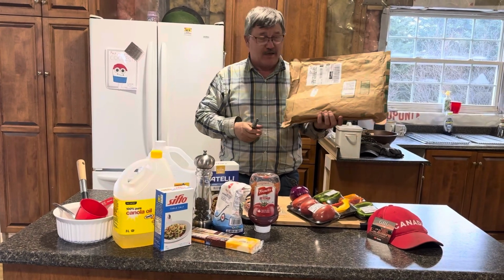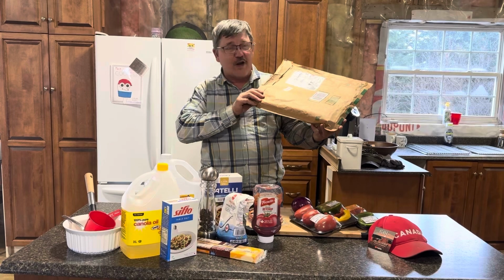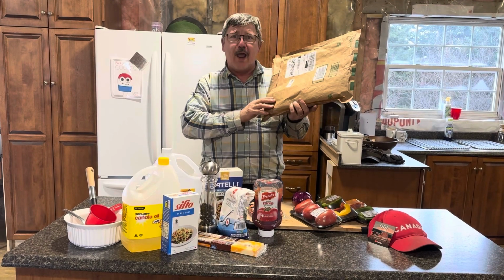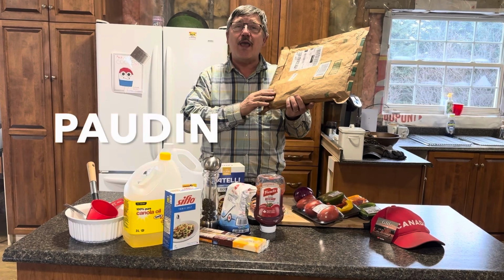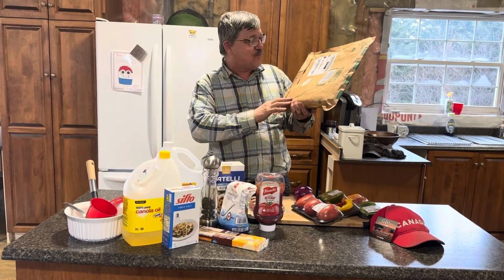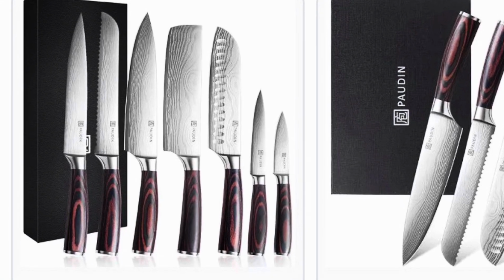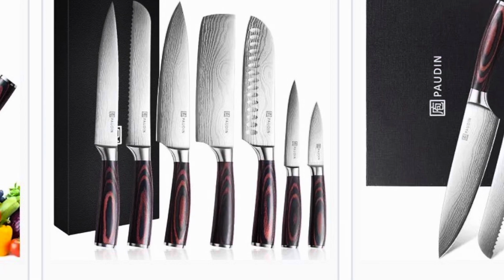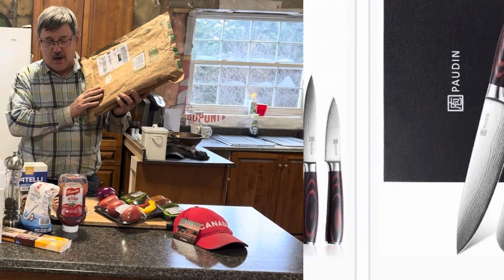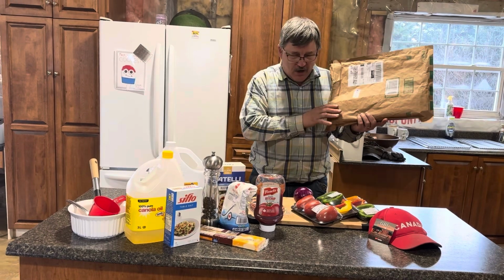Another unboxing. Today, we're going to be unboxing a set of kitchen or restaurant knives. The brand name of these knives is Paudin, P-A-U-D-I-N, I believe is the brand name. We're going to unbox these. We're going to do a first time use and a review of these knives.